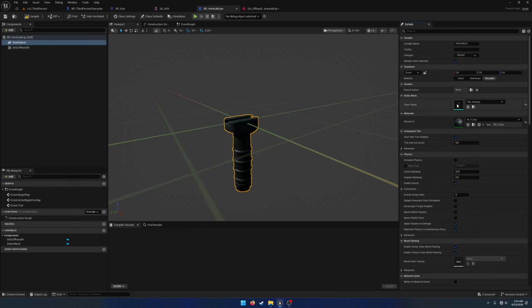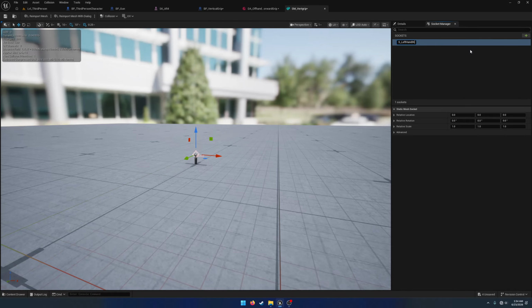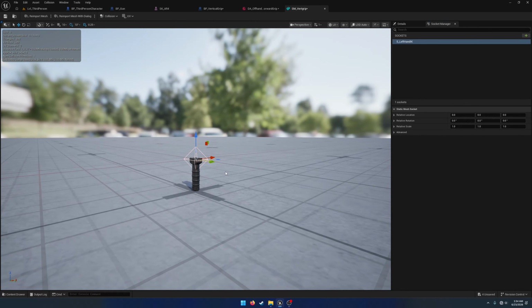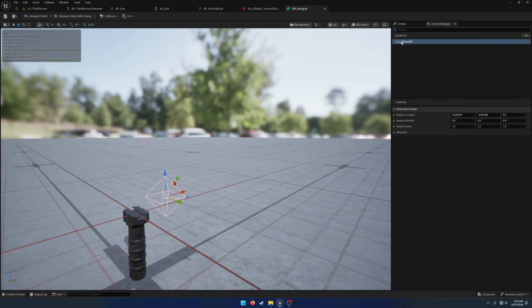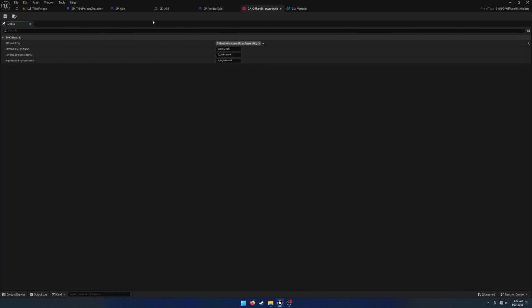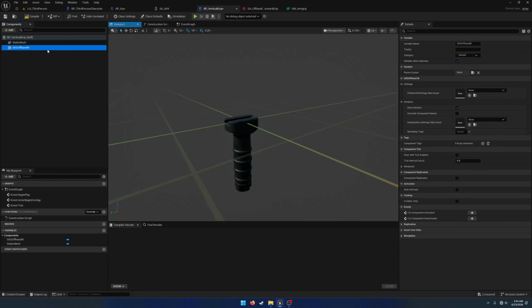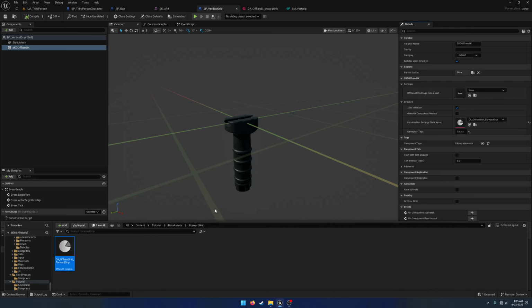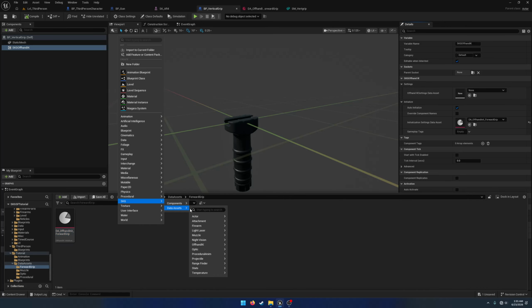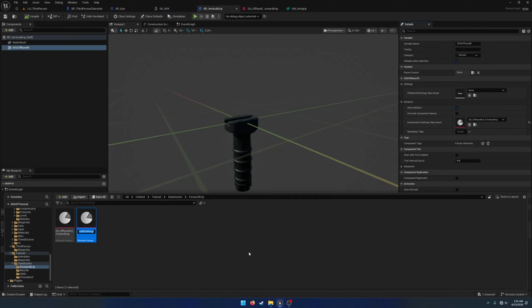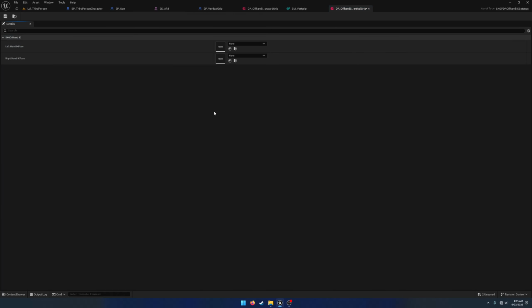So we need to add that to our vertical grip mesh, go to the socket manager, and just simply add that as a socket. And I'll position it off to the side for now, but we now have that socket. So we can save that, go to the vertical grip, offhand IK component, and just plug it in. Then we need the offhand IK settings data asset. So this one, same thing, go to offhand IK settings, DA underscore offhand IK, I'll just call it offhand settings underscore vertical grip, because this can be reused for all vertical grips.